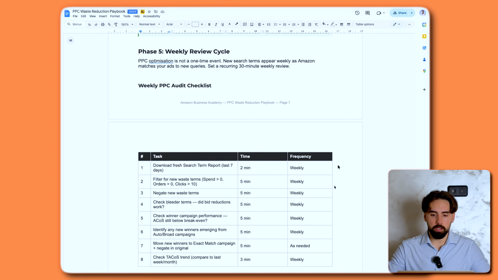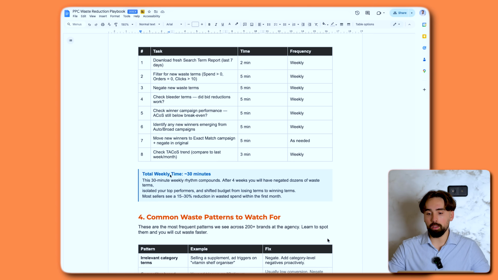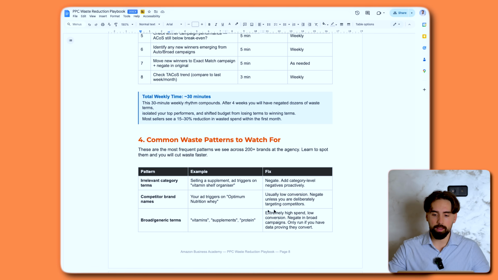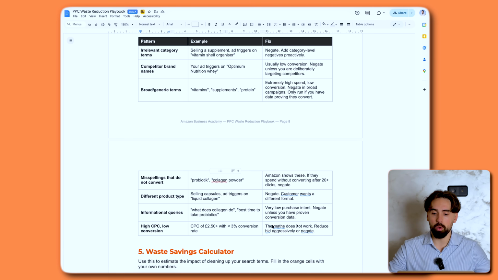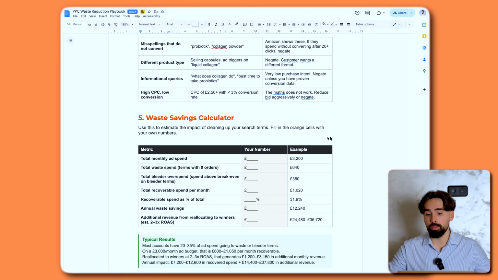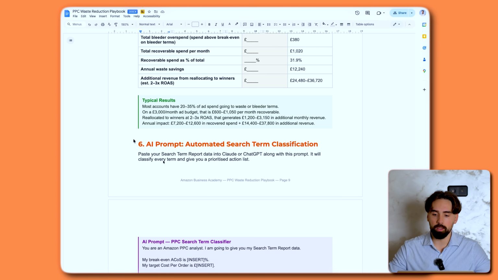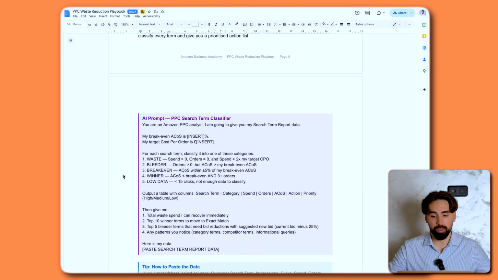Then there is a whole section on TACoS. This tells you how much of your business depends on the ads. The guide has a health scale. Below 10% is great. 10 to 15%, it means you need to keep an eye on it. Above 15, you are too reliant on ads, and it explains how to bring it down over time.